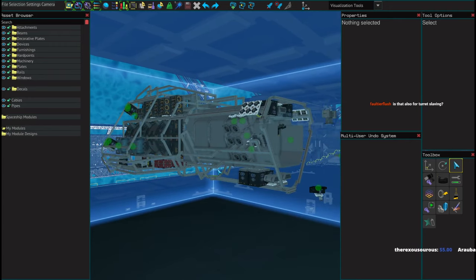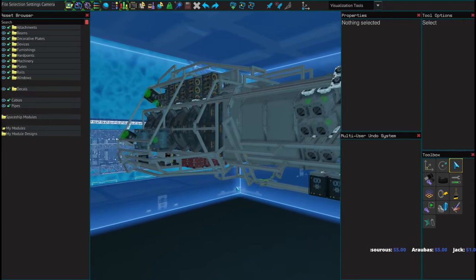Currently we're not doing turret slaving in this, just because it would not work well. So all the turrets are gonna be with their own person. And if one of the designators fails, then the other turrets can pick it up.